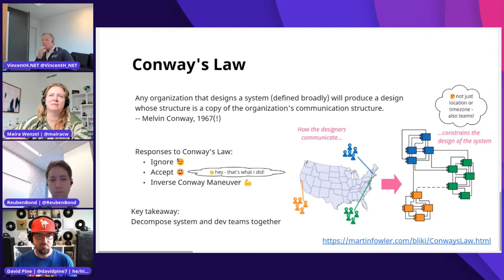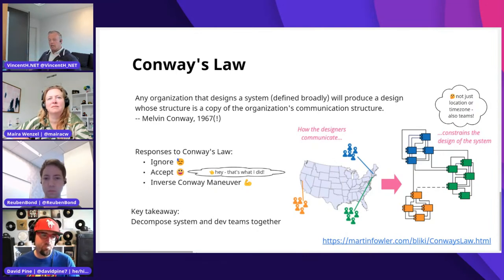And then Conway's Law, which was basically as old as I am, I'm born in 1967, so that's my age, right? So Conway in 1967 already said, well, look, if you look at how software is built and organized, it's not so much a function of the logical requirements of what the software must do. It's a function of how the developers are organized. So if there's three teams spread out across the states, for example, then you will see that there will be three sets of components. And they will communicate between those components quite intensely, and they will communicate less intensely across those groups.